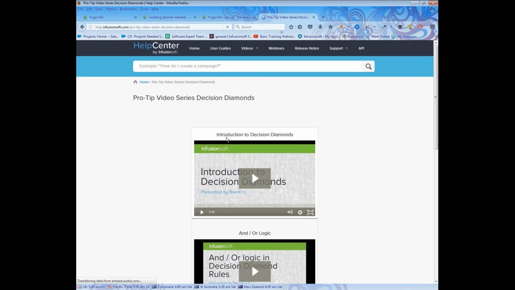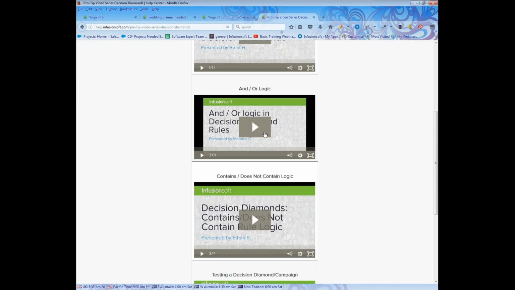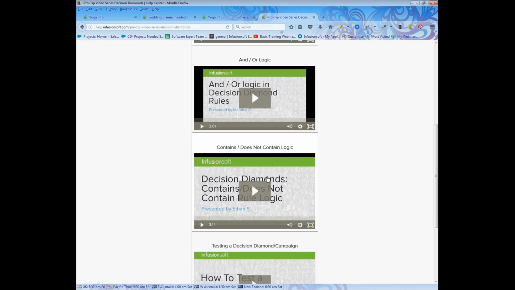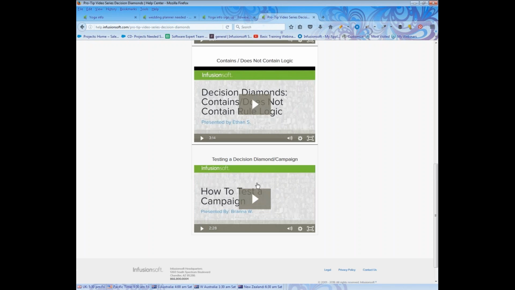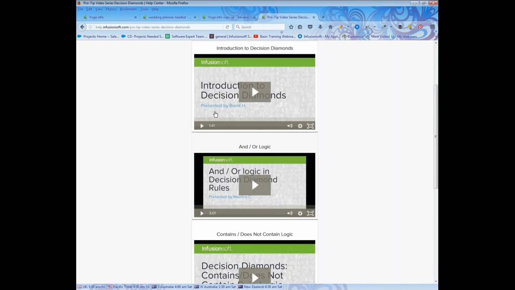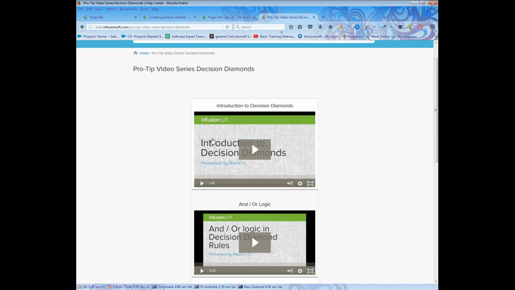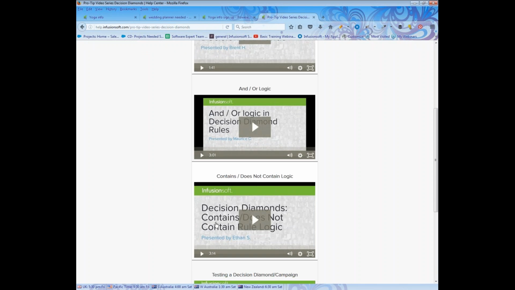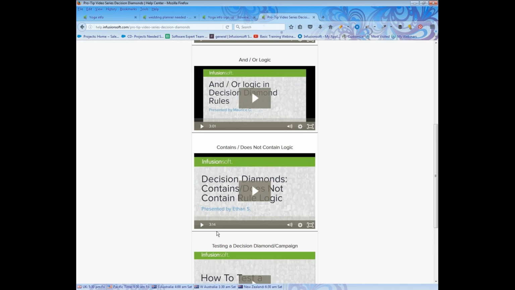There's one intro to decision diamonds. There's one and or logic. There's one contains or does not contain, contains this tag, but does not contain this tag, and testing a decision diamond. They're about 2 minutes, 3 minutes, 3 minutes, and 1 minute. That's not that long, and it will show you the different kinds of logic and how to test it out.